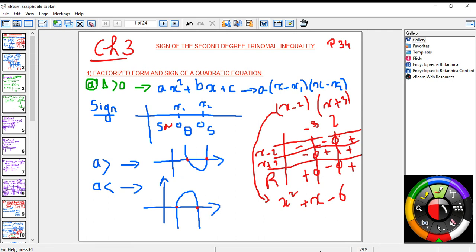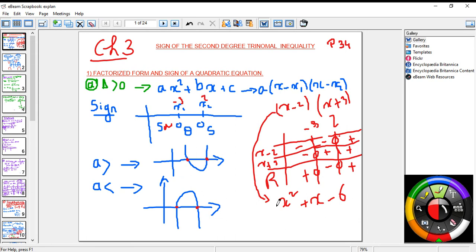If I do delta for this one, or I use my calculator, now you know how to do it. The roots will be... so what do I do? How do you study the sign of x squared plus x minus 6? I use my calculator to find the roots. You don't need to do delta anymore. I put the A on my calculator, B on my calculator, C on my calculator. The roots are 2 and minus 3. I put them in order. Here, minus 3. And here is 2.